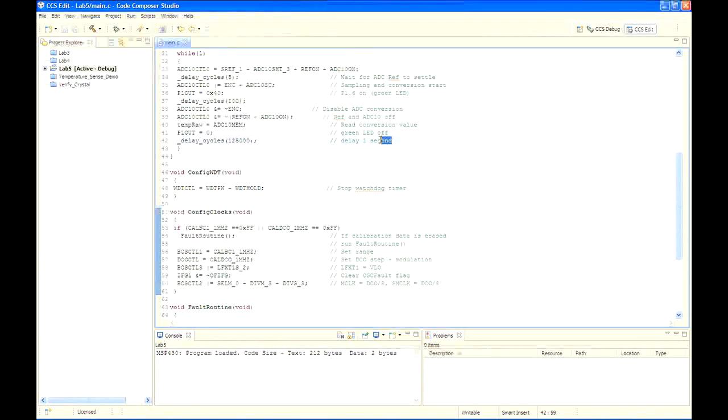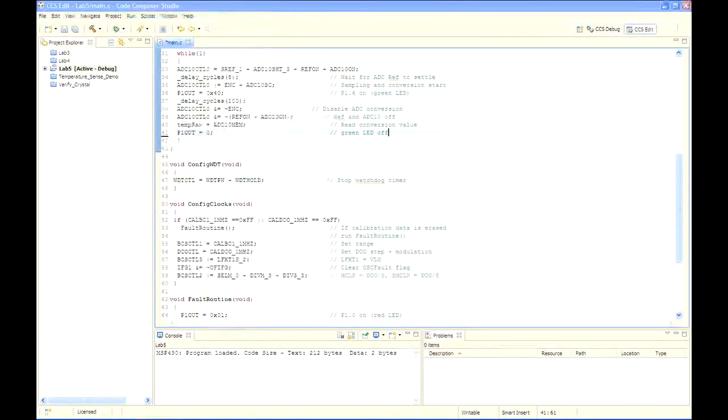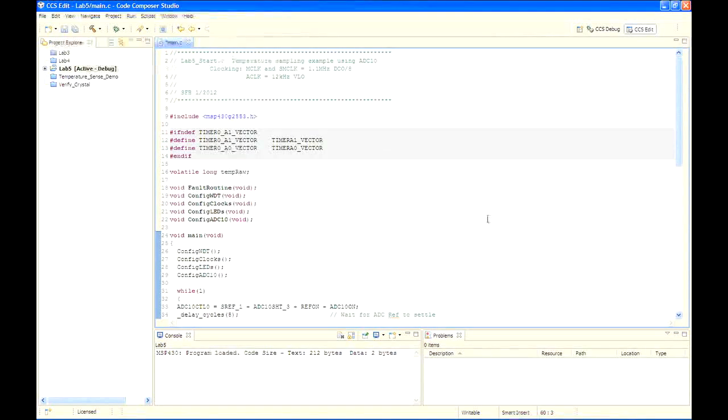In step 6, we need to add a function to configure the timer. So add a declaration for this new function to the top of the code underneath the one that already exists for config ADC10. And that should look like void config timer A2 void. Now, actually the timer on the 2553 is the timer A3, but that makes no difference for what we're trying to do here. When you've done that, add a call to the function underneath the call to config ADC10 that says config timer A2 with no parameters.